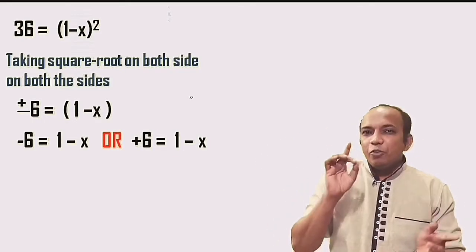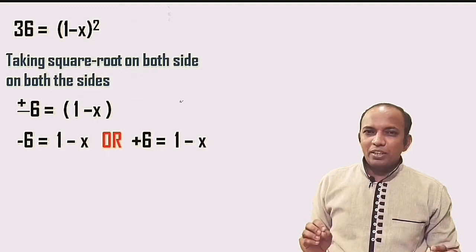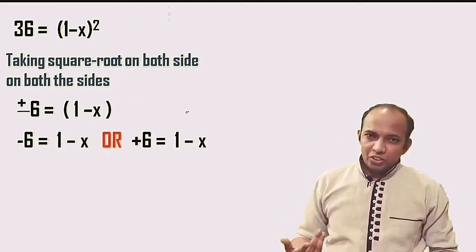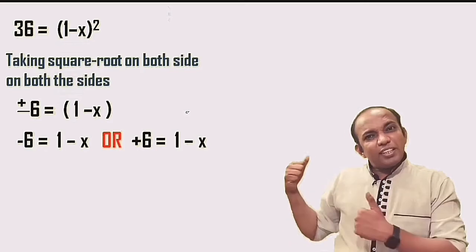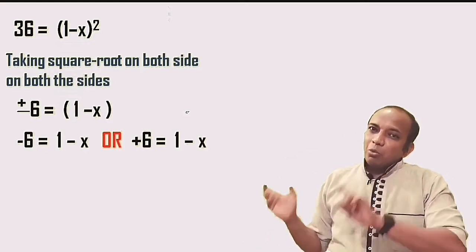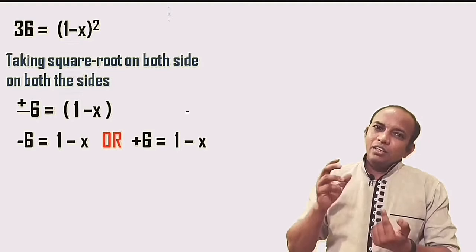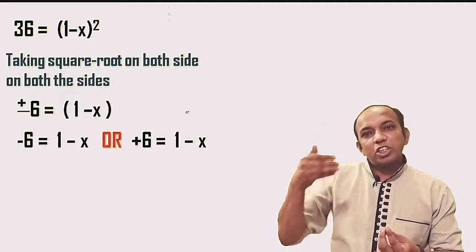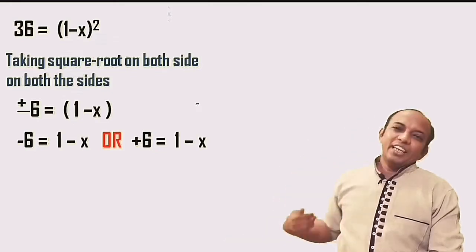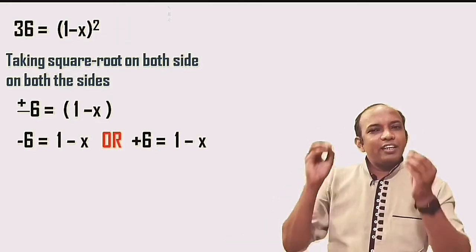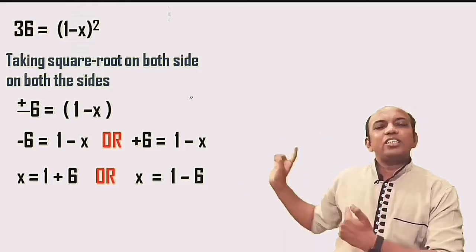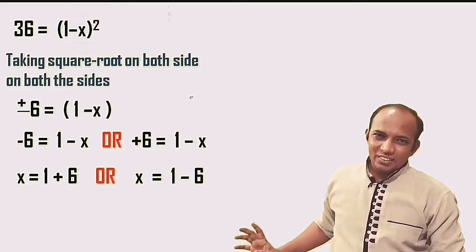Now this time, if you observe the equation properly, x is in negative, right? So try to make it positive. How will you make that x positive? Of course, shifting to the other side, correct? The moment you shift x on the other side, at the same time you shift that 6 of the LHS on the RHS side. Okay, so what do we get? X equals to 1 plus 6, right? Or x equals to 1 minus 6.